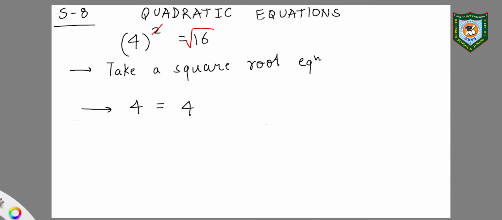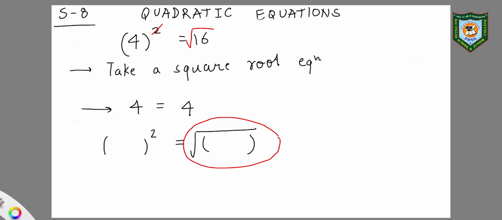So similarly, to solve quadratic equations using the completing the square method, we need two terms: one that is a complete square and one value here which we can take the square root of. It is not necessary that the value on the right hand side should be a perfect square of some number, it can be any number. All we need is this side with a complete square. Once we get this, we can take the square root of the complete equation and solve the equation further.